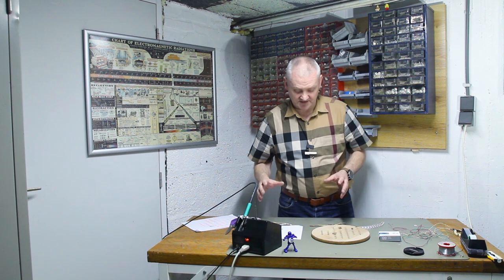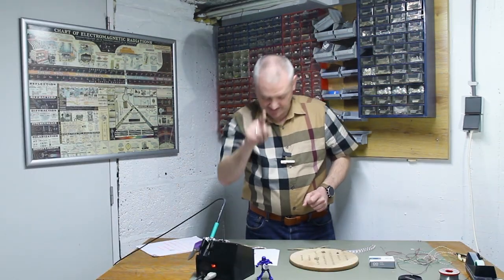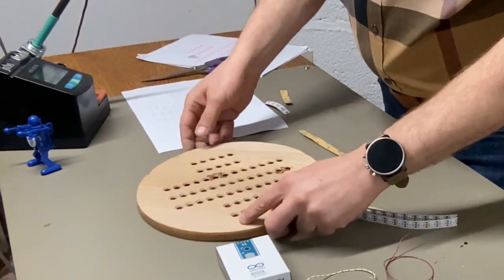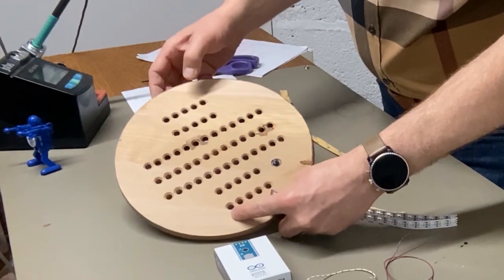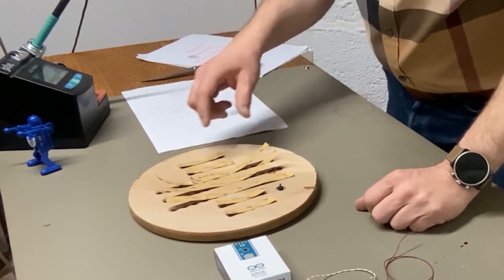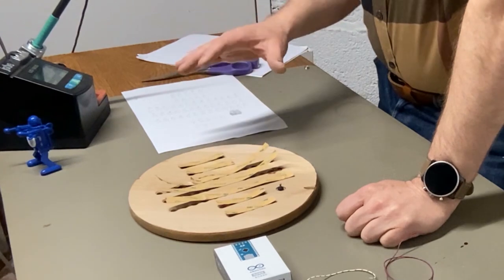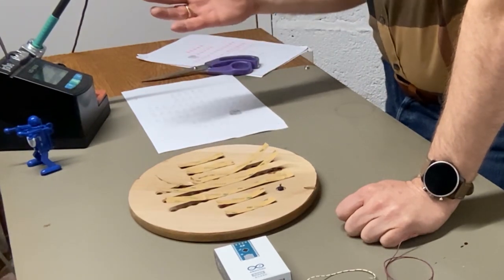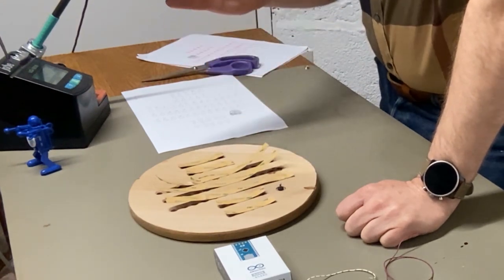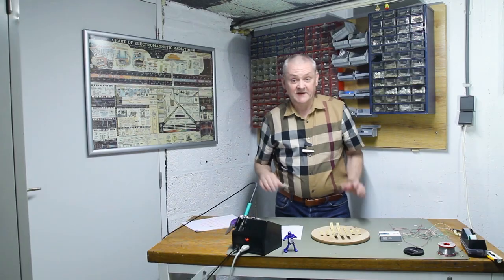So I wired them in zigzag format, which means the string goes up and back down and up and back down, and we have to place the LEDs accordingly. We'll start here as number one, and we'll end on the other side with the last LED. Now you can check at the back, as most LED strips have a brand printed on them, so each and every strip should have the print alternating, one upright and the other one upside down. That way I can see when something is wrong. So it looks correct to me.